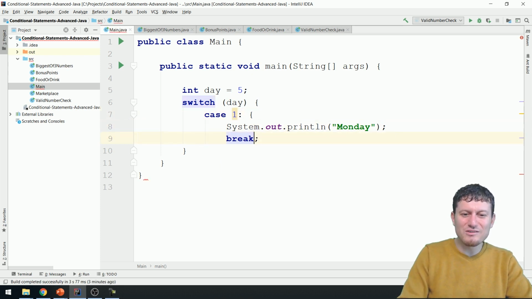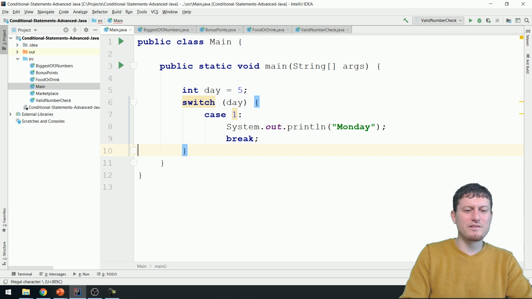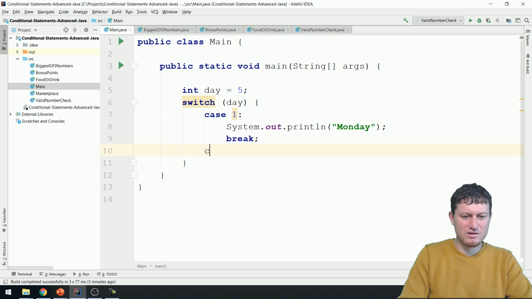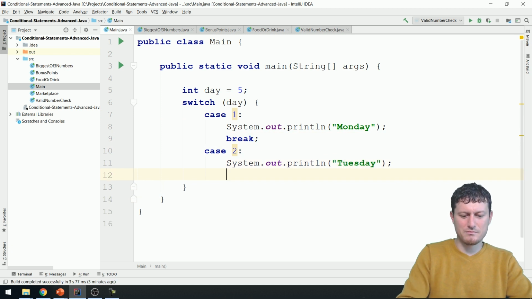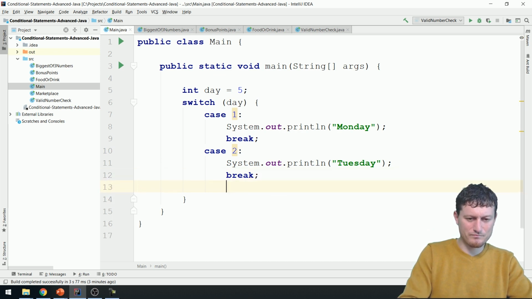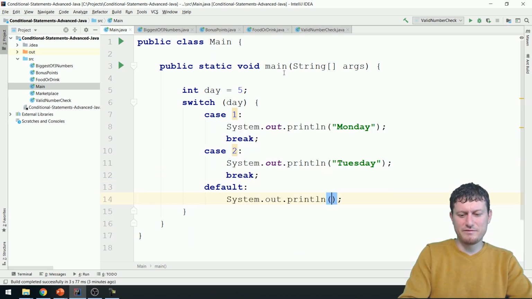It's not like this. You always have break and you always have multiple lines. Just the syntax is a little bit strange. Case 2, the second day is Thursday, break, etc. And default, by default, I'll say unknown day.